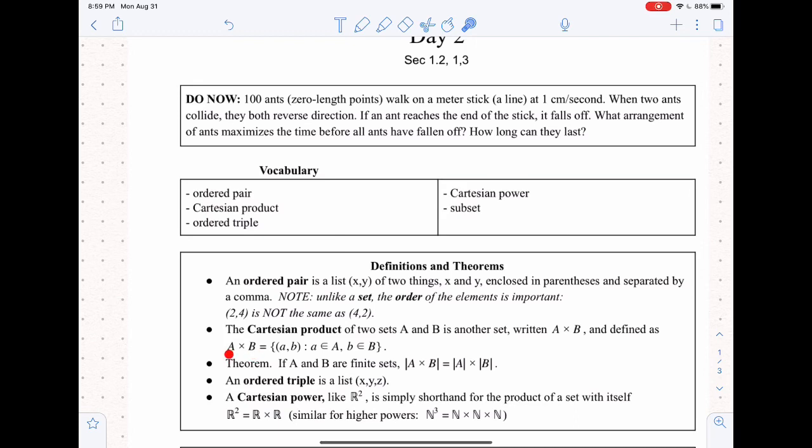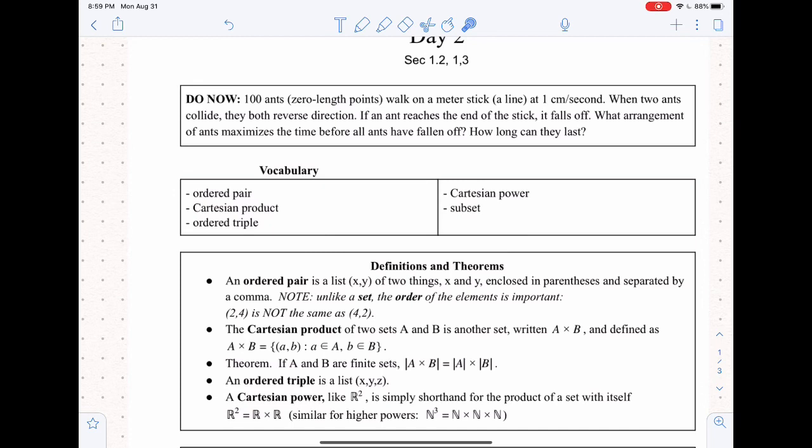And what is the Cartesian product? The Cartesian product is just all of the possible different ordered pairs you can make where the first element comes from A and the second element comes from B. And that first and second is important because when we write this product, A times B, A comes first and B comes second. And you can tell when we give an element of it, parentheses a comma b. Of course, here we're using the same letter, just the lowercase instead of capital. But in general, these are going to be numbers or any of a number of other things.